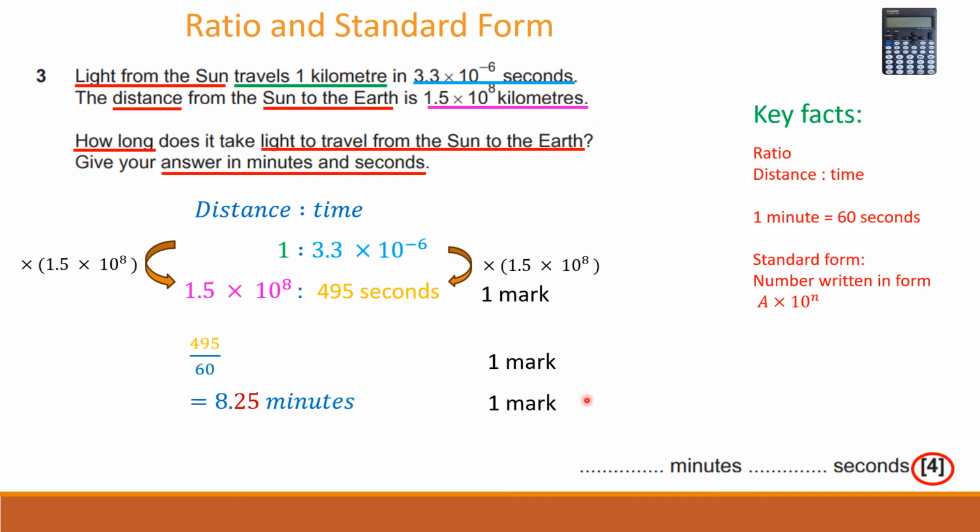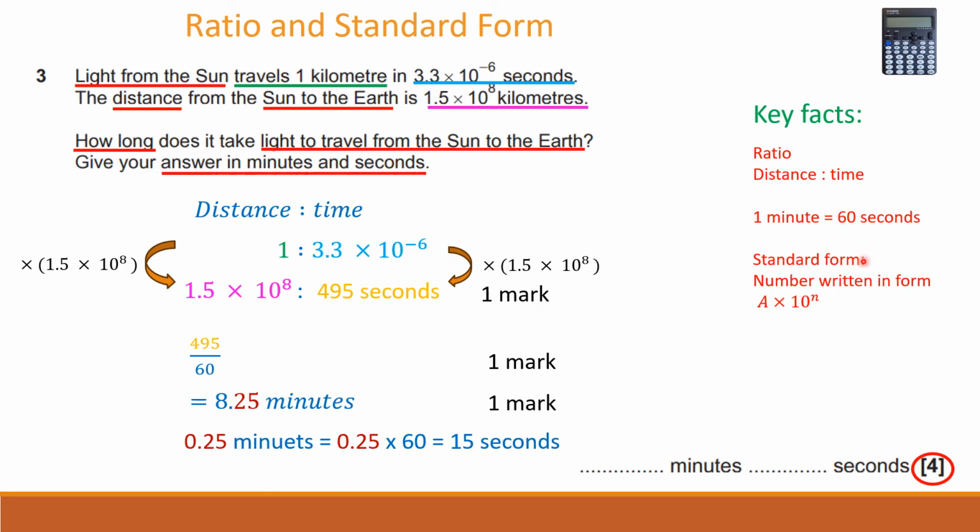Now, most people manage to get down to this stage fairly okay. But from here, this 0.25 of a minute causes problems converting it into seconds. So 0.25 minutes, we need to work out what this is in seconds. 0.25 is a quarter. So we've got to work out a quarter of 60. Or 0.25 minutes is 0.25 times 60, which is 15. So basically we're working out a quarter of 60. So half of 60 is 30. Half it again gives me 15.